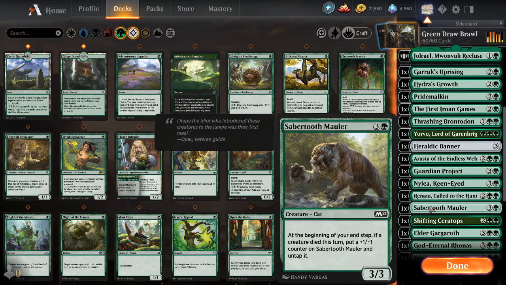Slap trample on her, and she could be a pretty good threat. Sabertooth Mauler is another cat for that cat synergy, on top of which if something died during your turn, you get to put a +1/+1 counter on it and untap it, so it's just a pretty solid card.